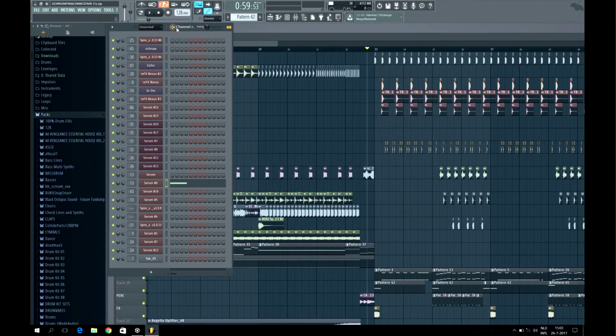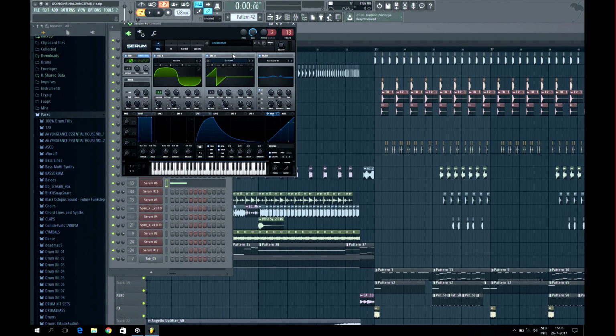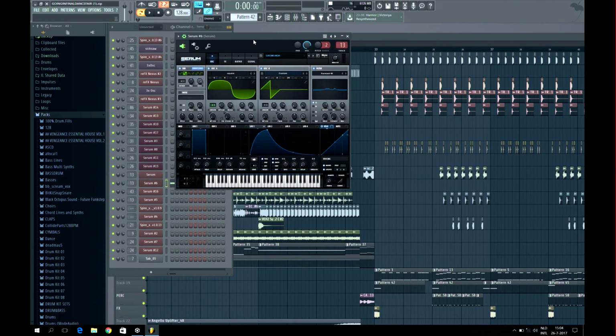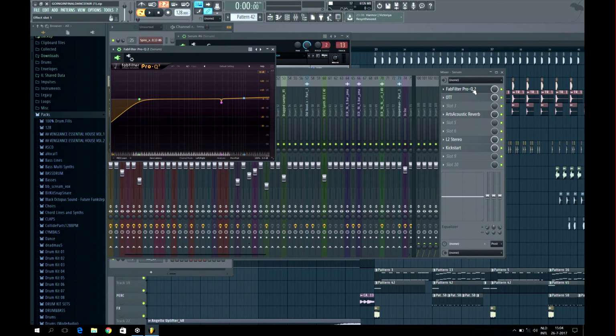Synth-wise, you have this scream synth. There's a preset that I patched in Serum. It consists of 2 oscillators and a sub section. And there's some processing going on. I use some FabFilter to cut out a little bit of the low frequencies and I boost a little bit of the high, and I also dipped a little bit with Sweep EQ some of the frequencies that were irritating to the ear. Afterwards, I used some OTT.